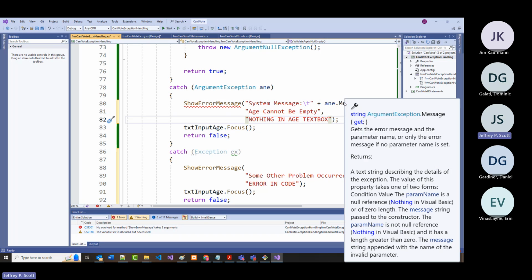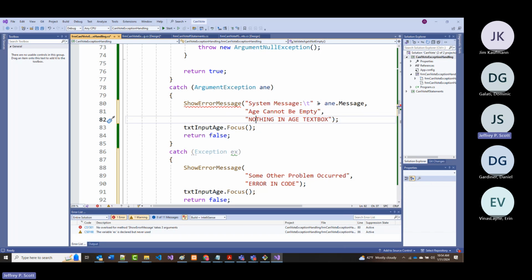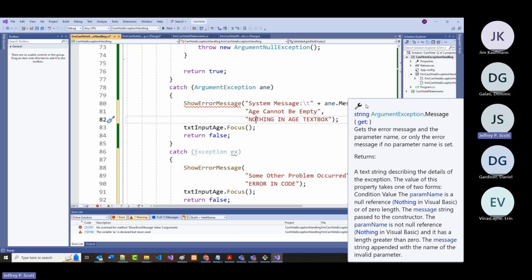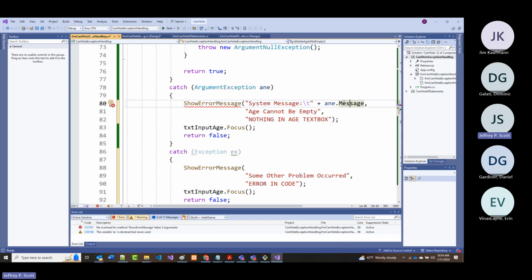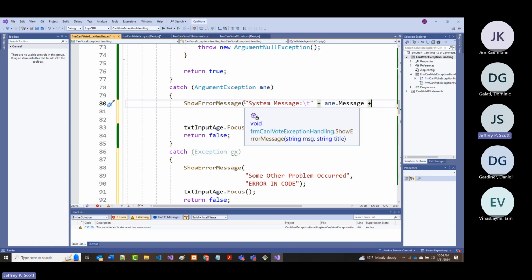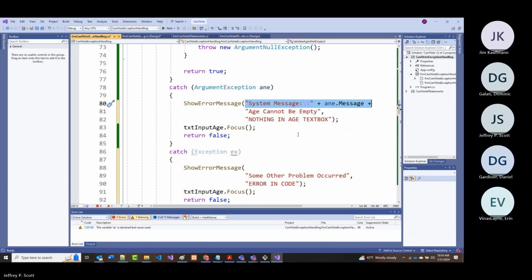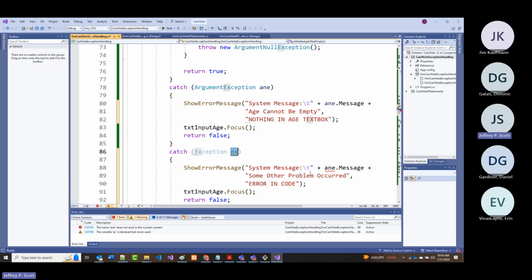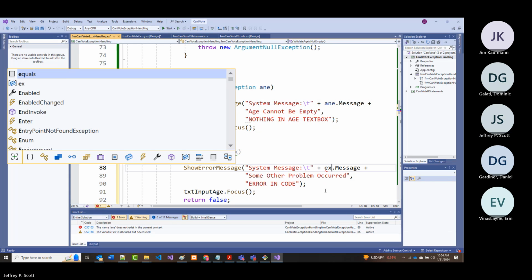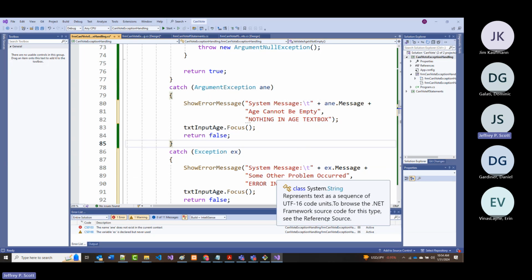This has to be not a comma. This right here has to be a plus sign because I'm just appending here. It's gone. All right, and I'm going to do the same thing down here. But it's a different exception. It's EX.